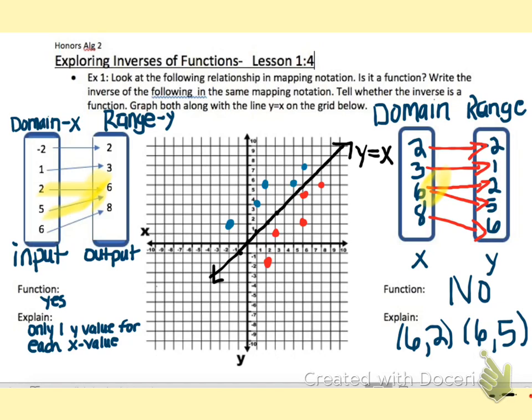So that would be called a many-to-one, whereas in the second one, over here where I circled that little spot where there were two arrows coming out of the 6, that was a one-to-many. So there's many-to-one in the original, but it's still a function. But in this one, because it's a one-to-many, that's not a function. Now, if instead there was just one arrow going out to one arrow into the range for every single one of these, that would be called one-to-one. But we'll talk more about that in class. Let's take a look at another example.